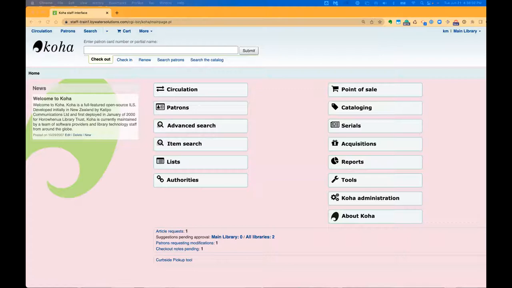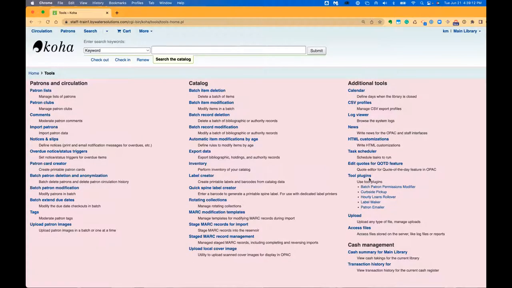The next one is going to be really useful for those academics or libraries that import patrons using the import tool in Koha. This is a new feature that will allow libraries to preserve a patron field from being overwritten in an import. So really fantastic. Sometimes you just want to update a little bit of information about your patrons and not all the information about your patrons in a file, and this allows you to.